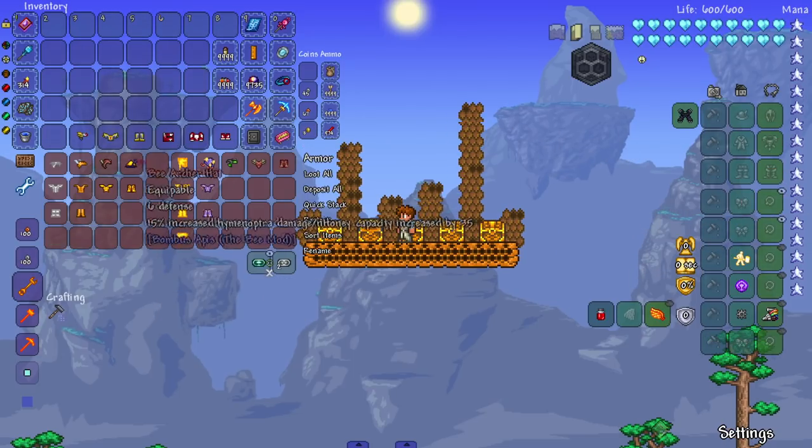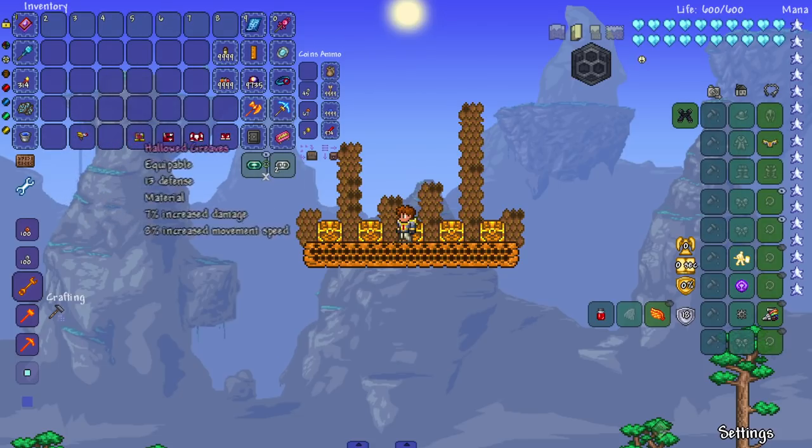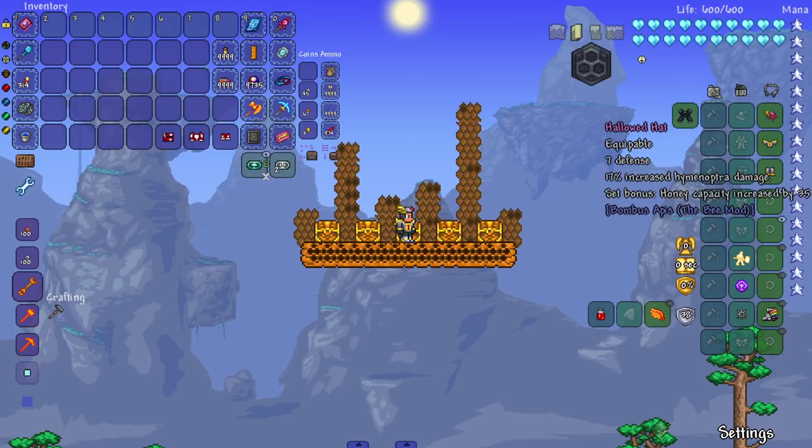Cool. Next up, we got this hollowed set here, but with a bee helmet instead. So let's see the bee helmet. Brings our capacity up.